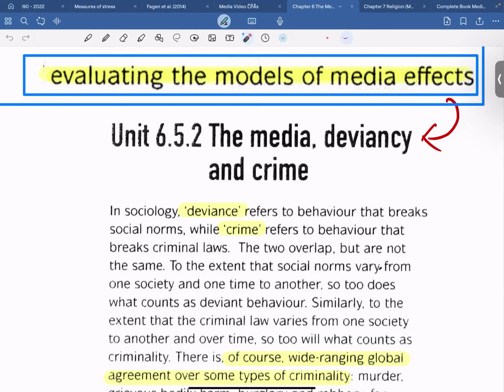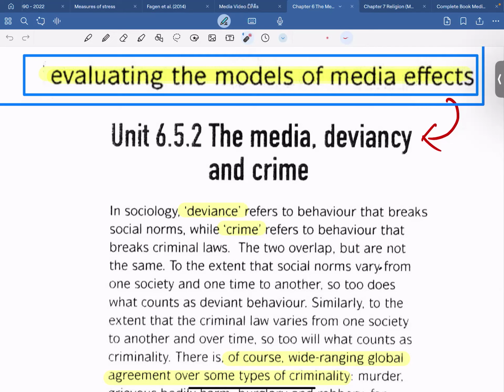crime. First and foremost, it is important that we understand what the word deviancy means here, and how the word deviance is different from the word crime. The word deviance refers to an act that is not socially acceptable, an act that is not acceptable in a society at a particular time, place, and situation. If an act is not acceptable in a society at a particular time, place, and situation, we refer to that act as a deviant act.